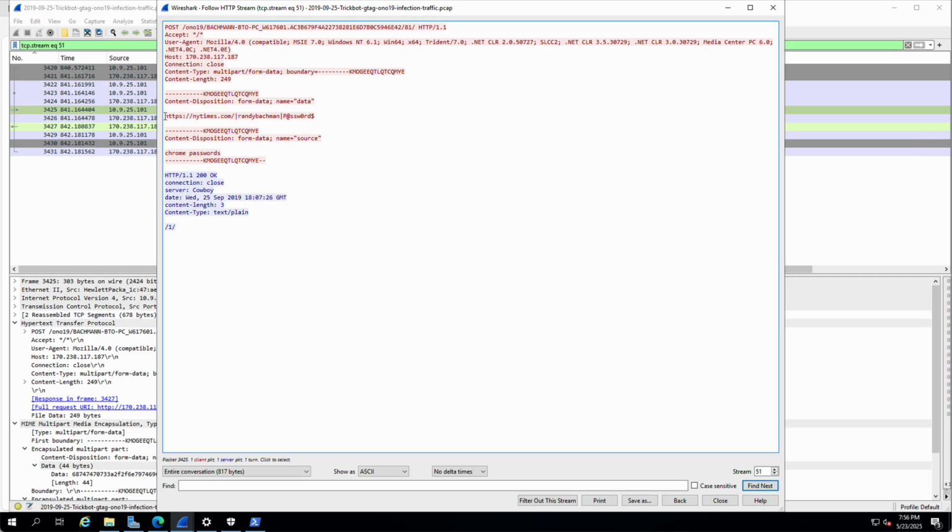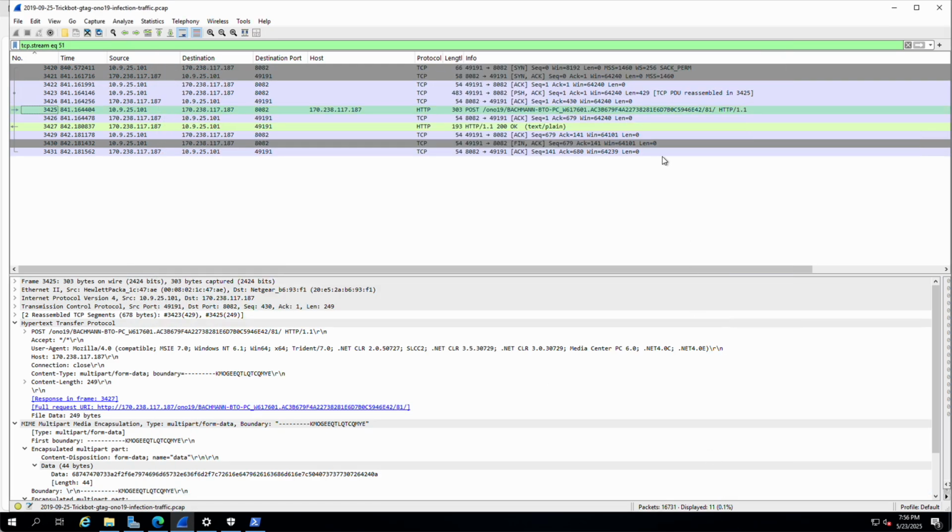So one of the exfils here, you'll see this is form data, and this is someone named Randy Bachman, and this is actually their password, and it's the password for connecting to NewYorkTimes.com. Okay, that's pretty crazy. This probably means it's a Chrome password. I can close this. That was the 81.